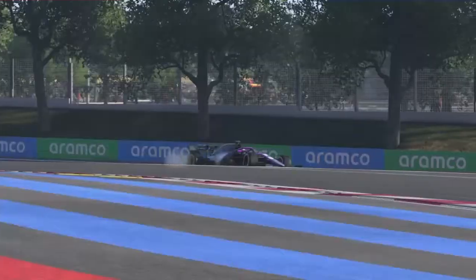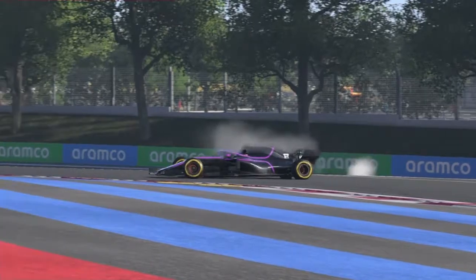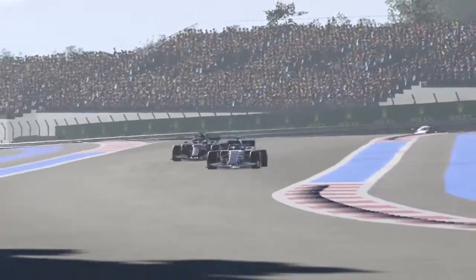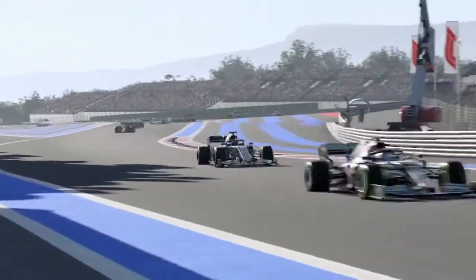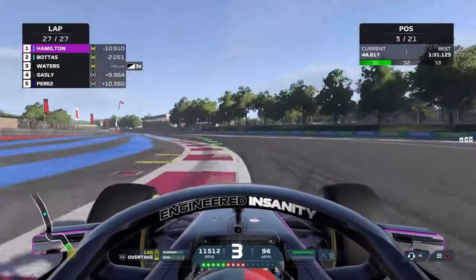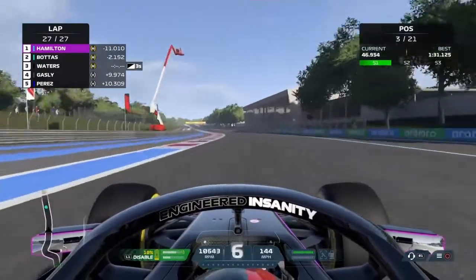And you see it from onboard Lewis as well. And you see as we recover, Valtteri Bottas is just going to have an easy way through when we do go across to try and stop him. But that was an exercise in futility itself.